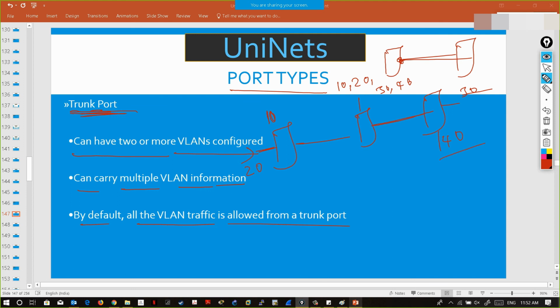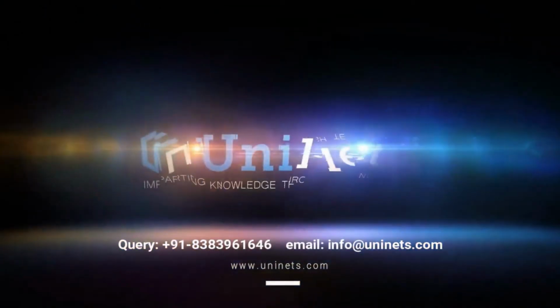I will block VLAN 10 and 20 here. There is no need of sending VLAN 30 and VLAN 40 information through this interface out. What will I do? I will block 30 and 40. So by default, when you are making a trunk, whatever VLANs are created on this switch, all that VLAN information will be sent out through the trunk port. But we can control it.